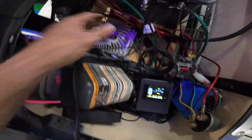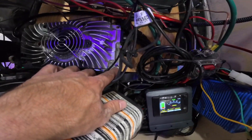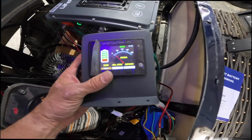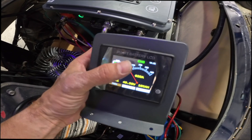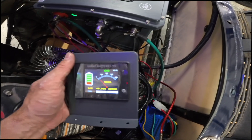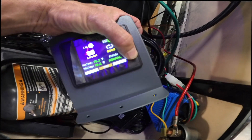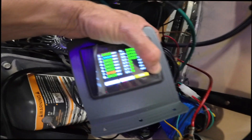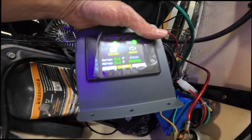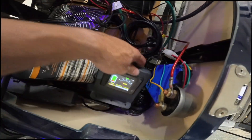I went ahead and mounted the charger inside — I don't want it on the floor like my old one. The battery and charger are both screwed down on the board. The BMS controller display shows we're charging at 20 amps, at about 96 percent, and the battery is up to 40.98 volts. You can hit the button to go to page two and page three — page two shows cell voltages, page three shows temperatures and status. It's actually a touchscreen.